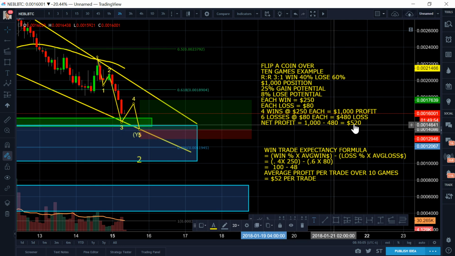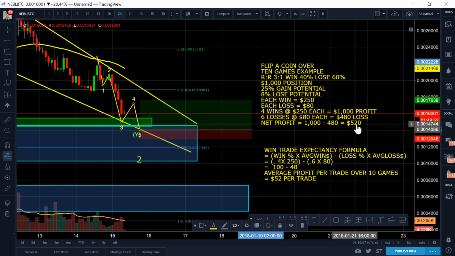As we see as well, net profit is $520. Divide that by 10 games, you get 52. So there's a lot of basic math involved as well, right? This is fairly simple. Not to say that everybody should be knowing it, but this goes to show from a risk to reward ratio, which you guys hear me emphasize a lot as well, on how to manage it, okay? So this is really important to understand that we cannot expect to win an individual trade over time.